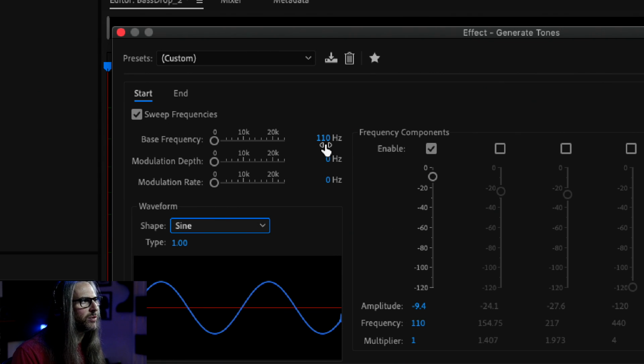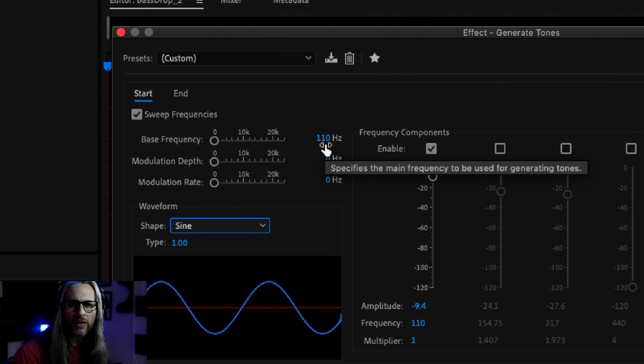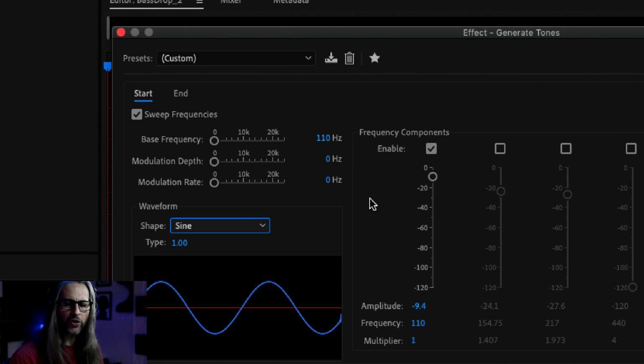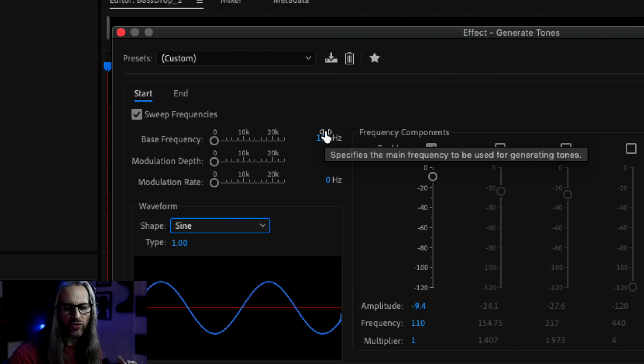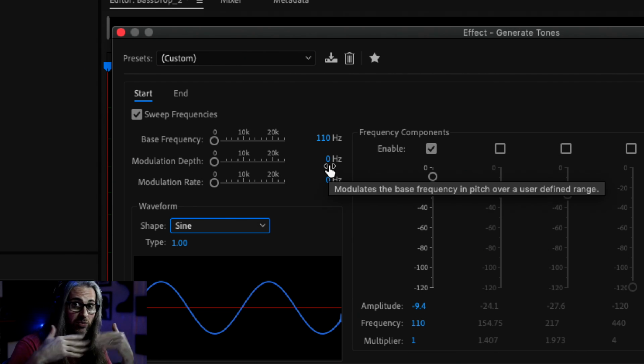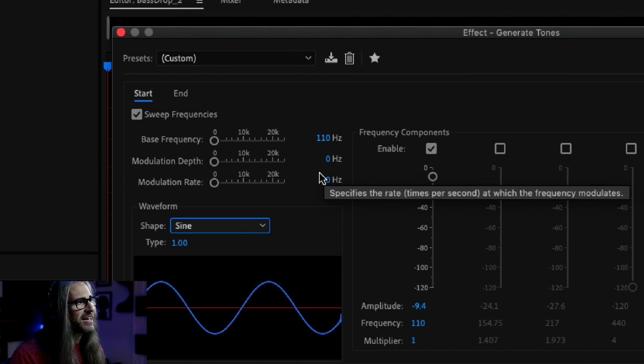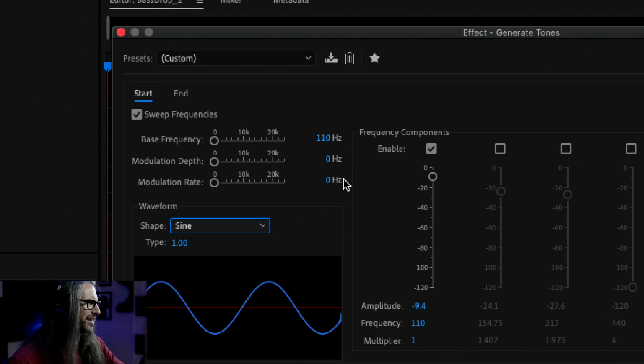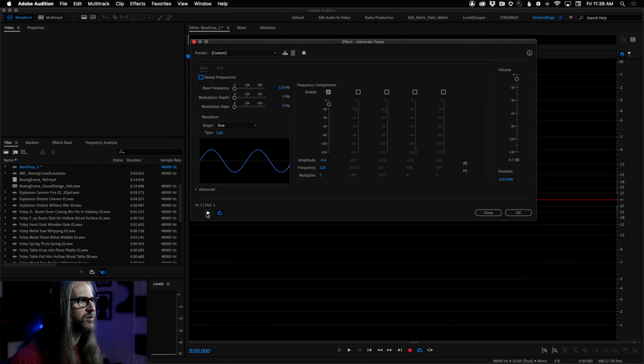So a good bass frequency for a starting point is approximately around 110 hertz. You'll hear it. We'll get to preview it, and I can show you what different frequencies sound like. This defaults to A440. That's just way too high, right? The bass drop has to be, first and foremost, starting in the bass range. So about 110 hertz. Now, I don't want any modulation at all. I don't want this wavering or doing anything. So I've set the modulation depth and rate to 0. I changed these earlier, so I'm keeping them at 0 for the purpose of this sound. All right. Now, you see this checkbox here, sweep frequencies. If you don't check that, it will simply create a tone at 110 hertz, which sounds like this.